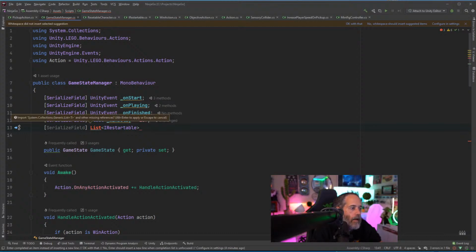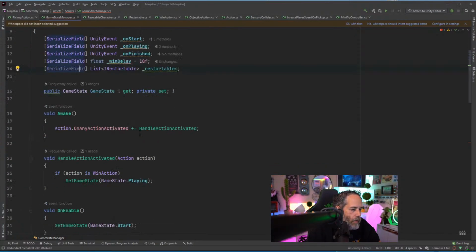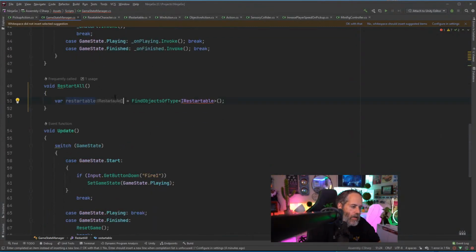Do I want to make an actual? I think I might want to just make a class for this. I'm trying to think. Let's say restartable. Or, sorry, just thinking out loud and thinking while I'm writing code. So we've got our list of restartable stuff, and we'll just loop through this list of restartable stuff. But that's not going to serialize, right? First, I just want to make my loop.